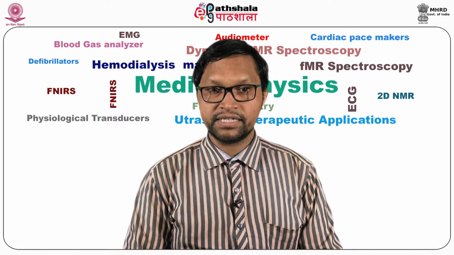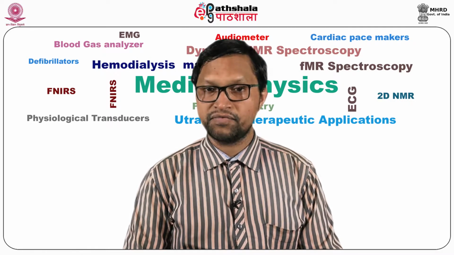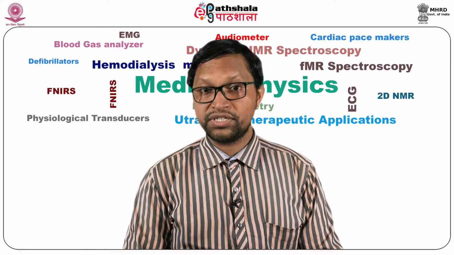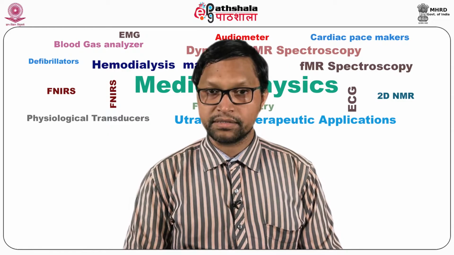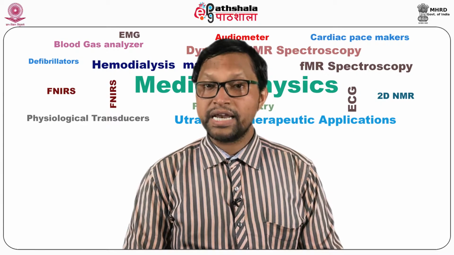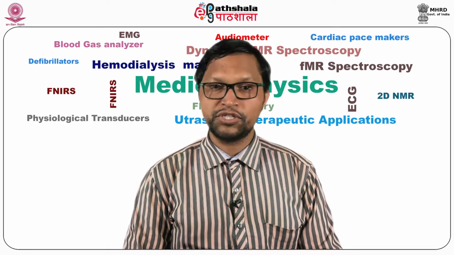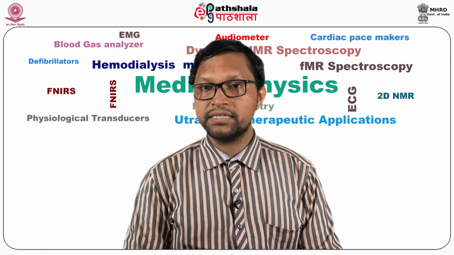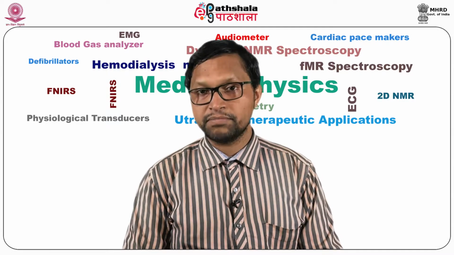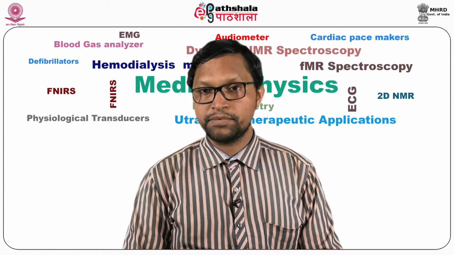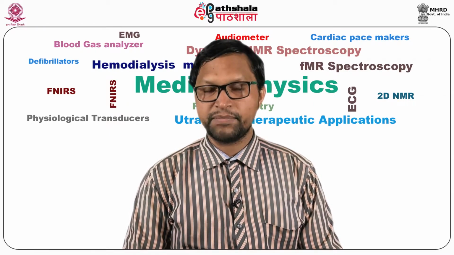Sometimes when there is a failure of the natural pacemaker of the heart, or there is a block in the conduction system which does not allow the impulse to conduct, there is a need for an artificial pacemaker. An artificial pacemaker is a device which uses electronic impulses delivered by the electrodes to the heart muscles, and therefore it regulates the beating of the heart. The chief purpose of an artificial cardiac pacemaker is to maintain a suitable heart rate.